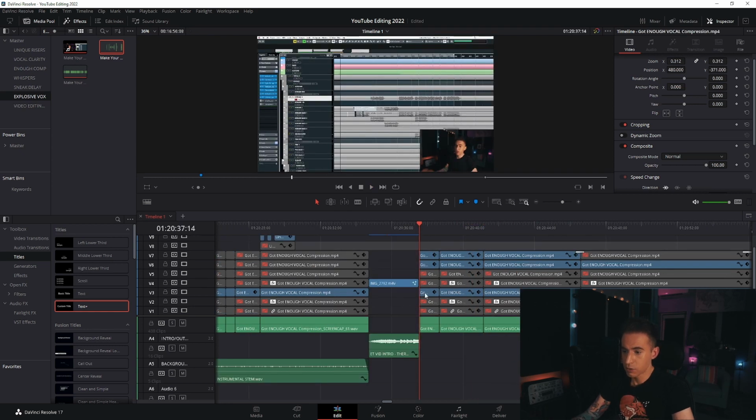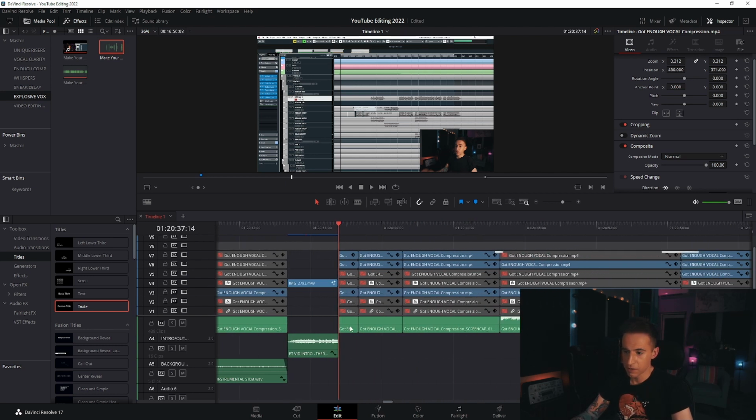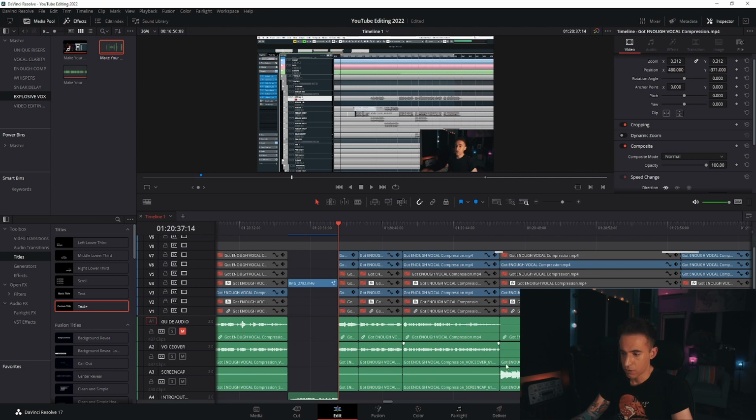Now let's actually have a look at the different editing that I've got going on in here. So in this particular part here, I've got the audio that's going along here for the voiceover. You can ignore this, by the way. This is just the guide audio from the camera. I've got the voiceover, and then I've got the actual screen cap here. So we have the song Phoenix here by the band Color and Shade. And I'm just going to quickly show you this second verse and pre-chorus, and we can have a listen to what we're working with here.